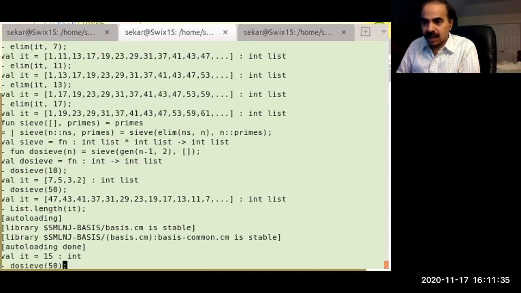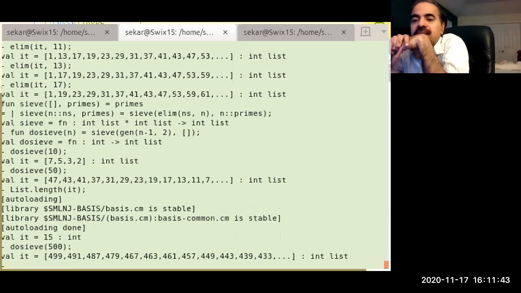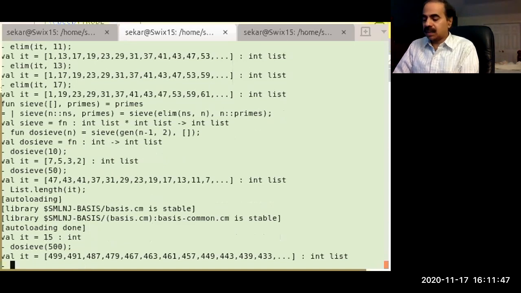But you can also do, let's see how long it takes to see about 500. Again, it doesn't take any significant time. So one thing we can do is list length of doSieve.